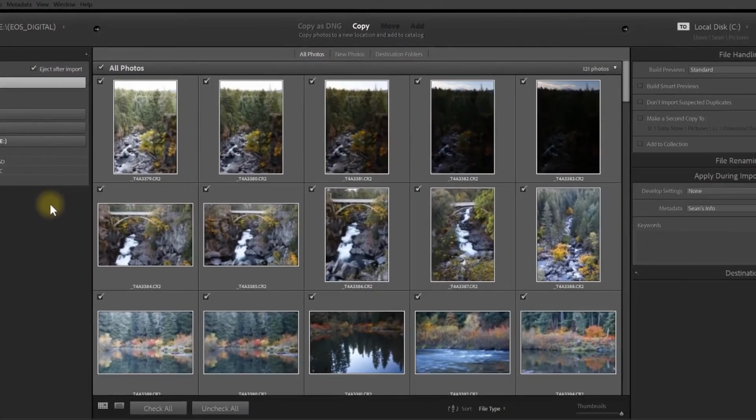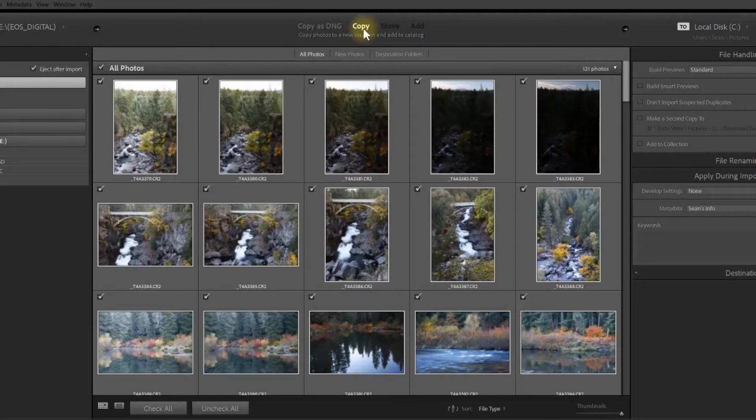Moving to the center area, I can choose which photos I want to import or not, and then I can decide how I want to import them. These images are on a memory card, not on my computer, so it doesn't give me the option to move or add them. I don't need DNG copies of my images. That's not something I do. So I'll just do a regular copy. This will place the images on my computer and add them to my catalog, but it'll also leave them on the memory card in case something goes wrong during the import. I'll still have backups. Once the images are imported successfully to my computer and I've also backed them up, then I can delete them from that card.